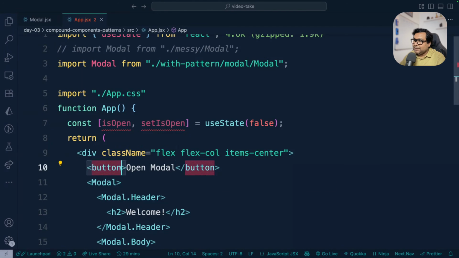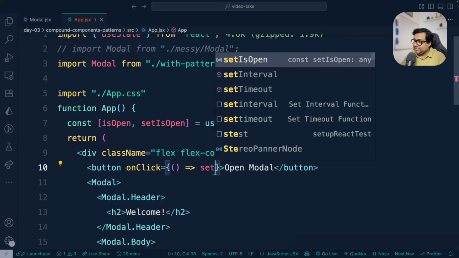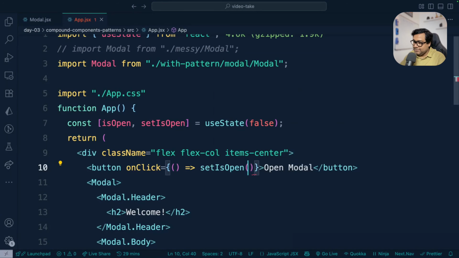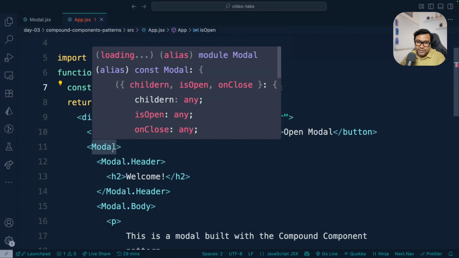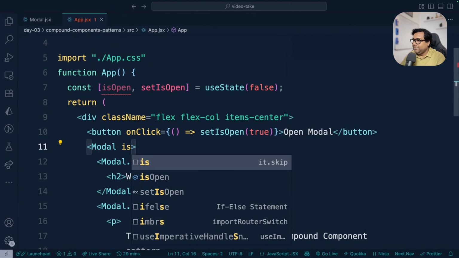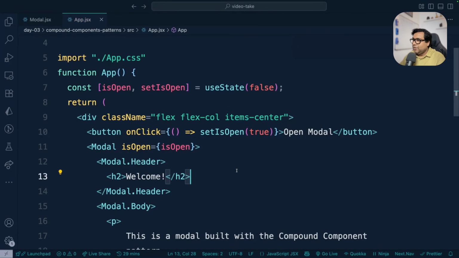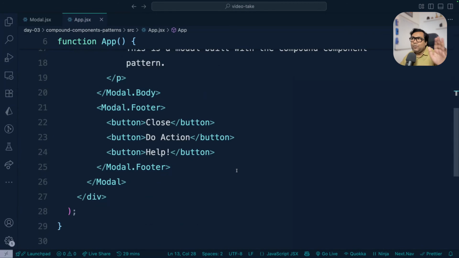On click of this button, we can make setIsOpen as true. If we make setIsOpen true, it is going to make isOpen true. Now, as I have this modal over here, I can pass this prop isOpen equals isOpen. Now with this, I think my modal should come up.